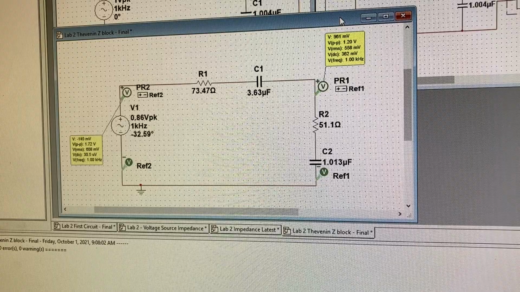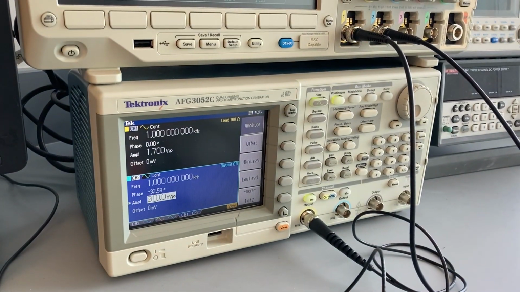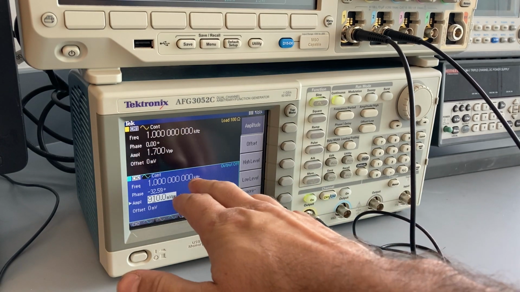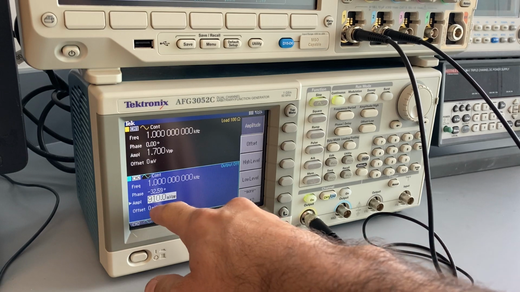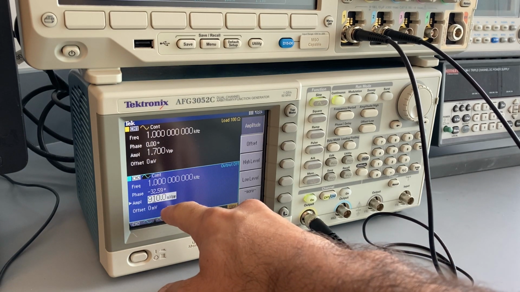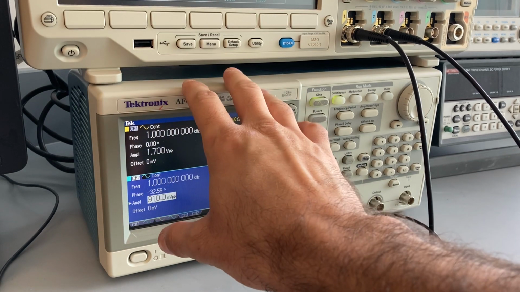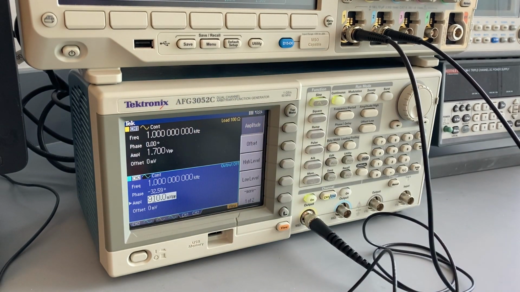Okay, so when we go to our physical circuit, I've already placed those parameters that I needed into channel 2. Now notice that the amplitude does not match, but that's because I need to compensate a little bit, because the apparent voltage across the entire circuit is not what this is providing me. So I need to modify that a little bit in order to get the right apparent voltage.